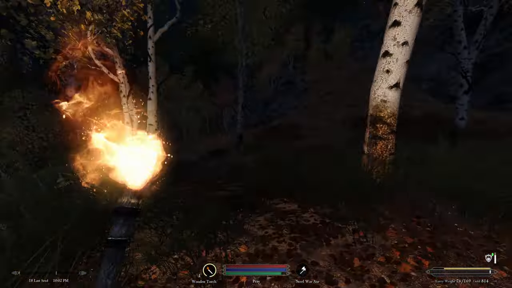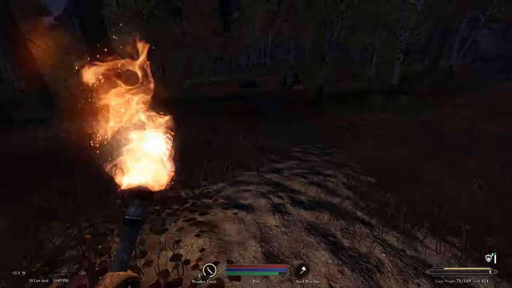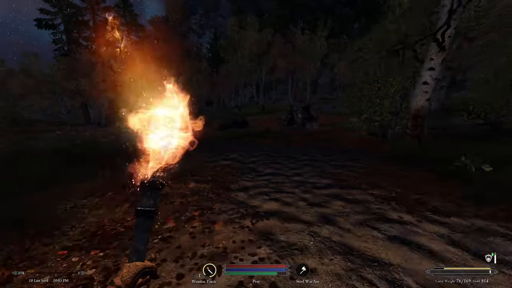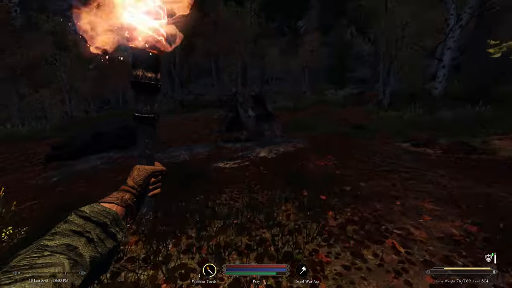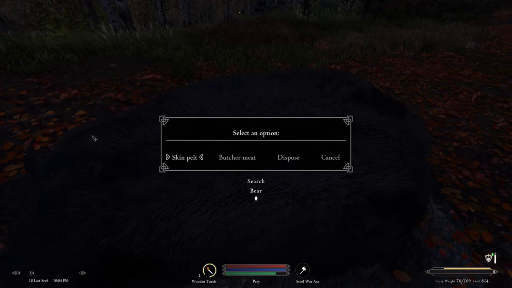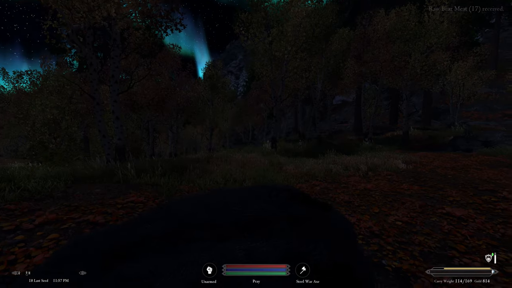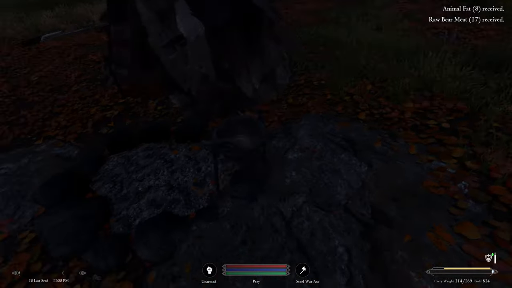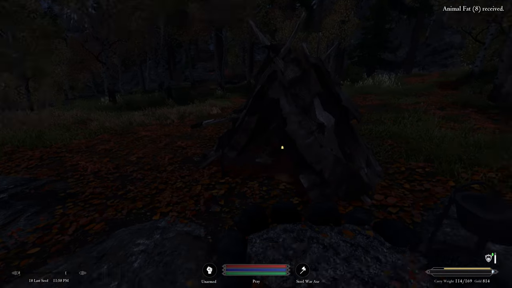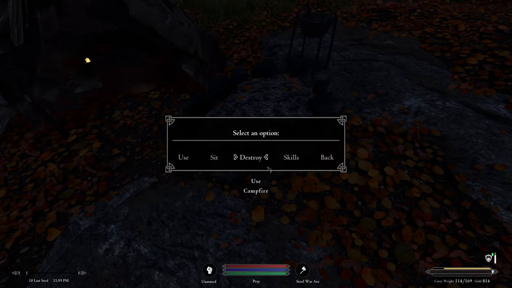Yeah, let's go back to our campsite for the evening, and maybe let's try to get some more animal fat off of this bear. Looks like our fire died out, but that's okay. Let's get some more meat off of this bear, and now it's pretty late. Animal fat, good. Yeah, our campfire died out, so I can't cook this until I get some more wood.